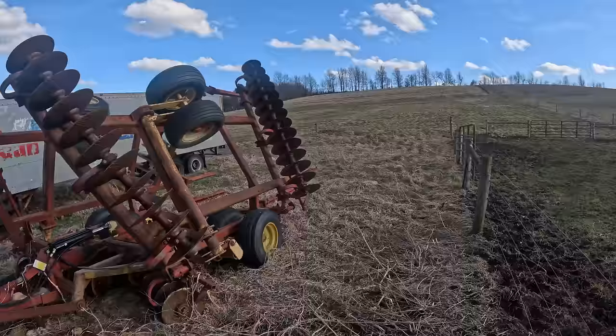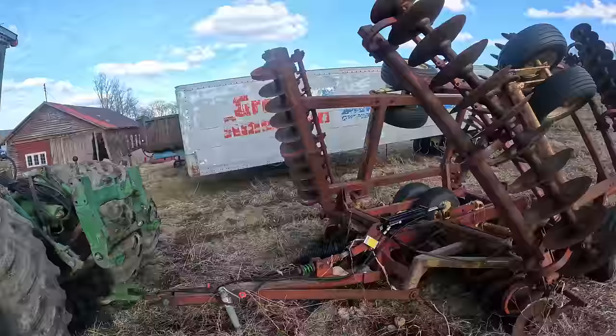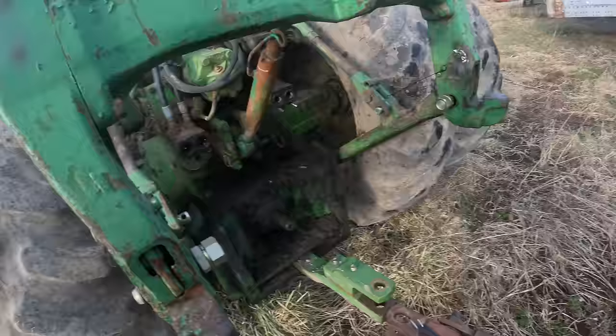But I'd rather get 22s or 24s that we can pull with the 46 and be more flexible. These worked out good. They were priced very good. Brian Brock moved them for me, I picked them up from him. They're just a little big as far as ever going on a trailer. But alrighty, I think this rolled back now. Ooh. Maybe we don't have to move it. It's not in park, so.